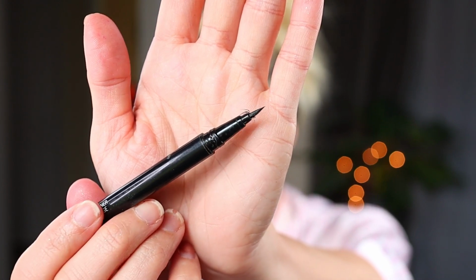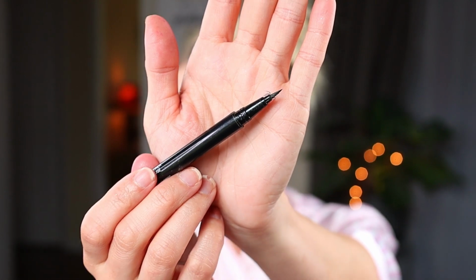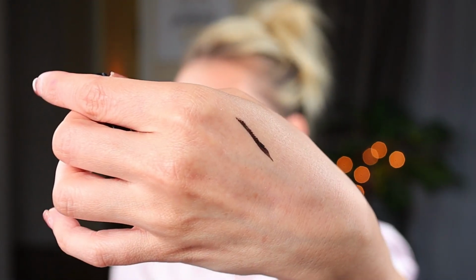Now things that are almost gone are my Smashbox Photo Finish Primer. I might just have another use or two, maybe three in here. And this here, I'm thinking I might just let it go because you see the little fuzzy pieces on the end of this. I don't even know how it's happened, but some of the bristles have gone backwards, and it still has plenty of product in it, so I think I'm gonna hang on to it, but I don't know how much longer this will last. So these are almost gone.